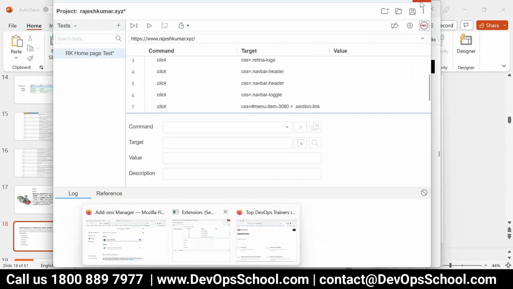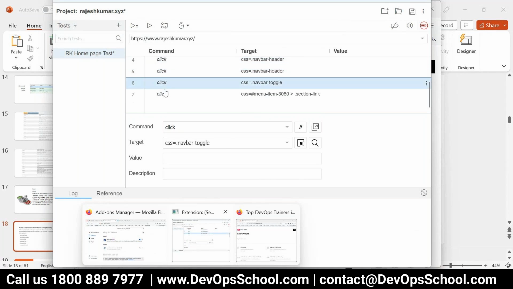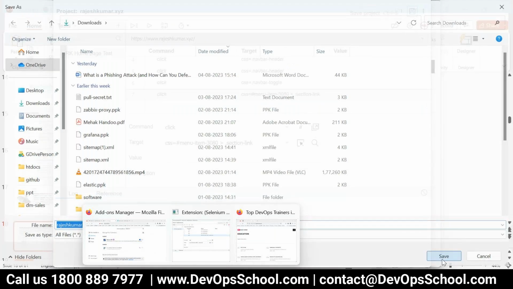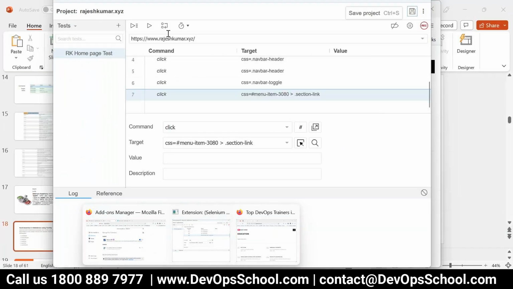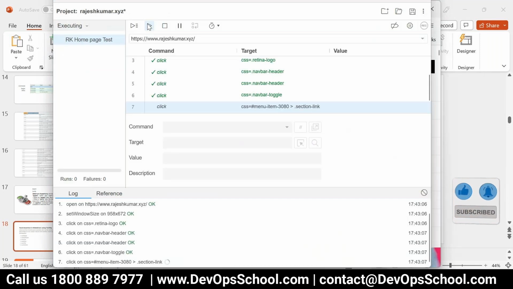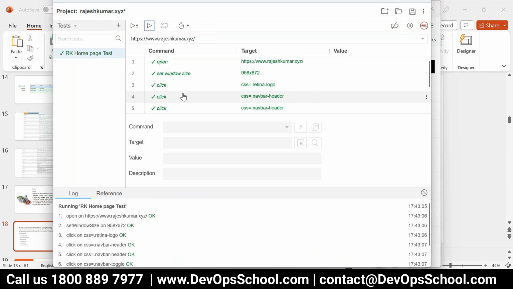See here, whatever I did, look at this. Open Windows Edge, click here, click there. All this got recorded. Are you understanding? Yeah. And then you save this somewhere. Now, if you want to run it, run it. So let's close this and run it. See here, every test goes pass. It happened so fast, you did not realize it.